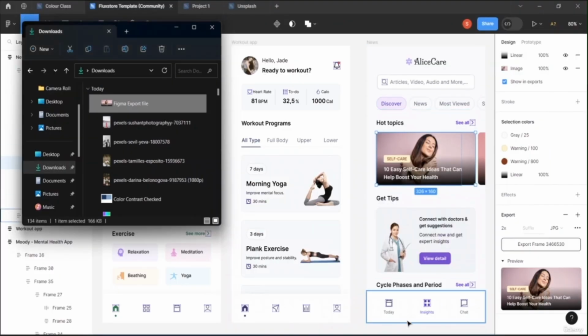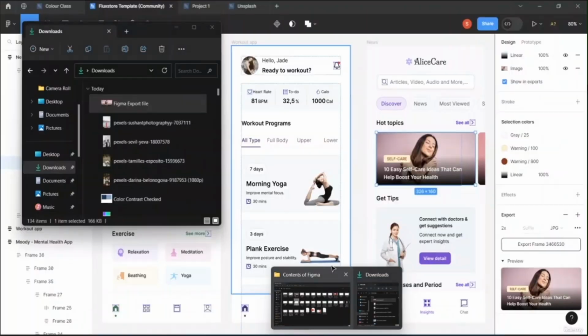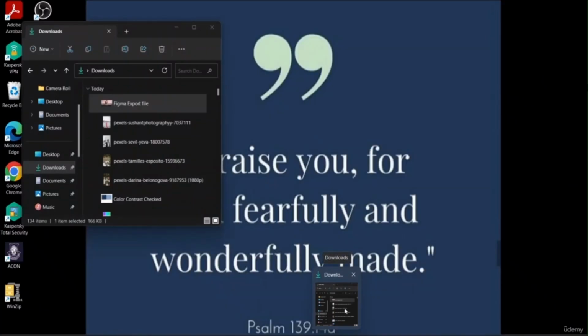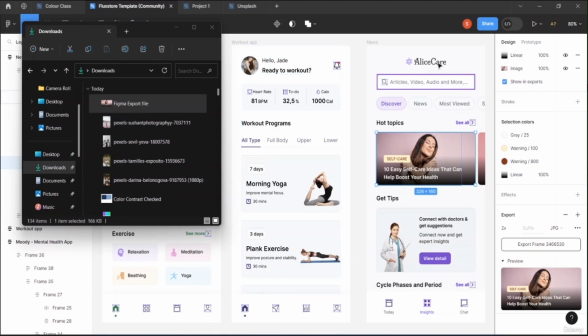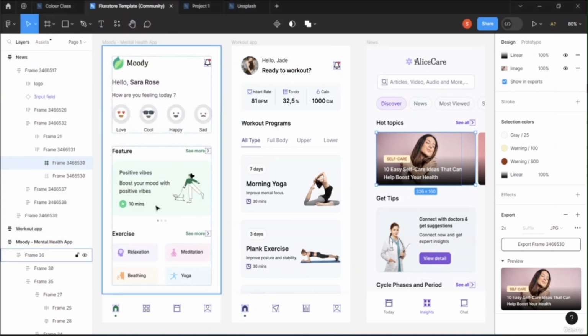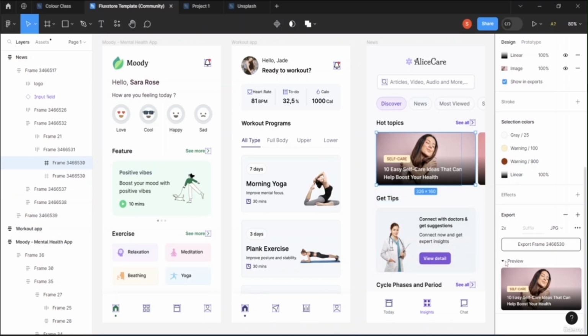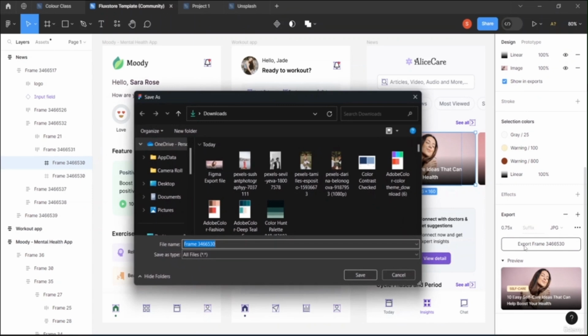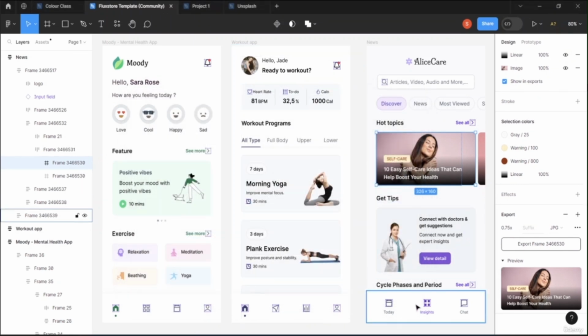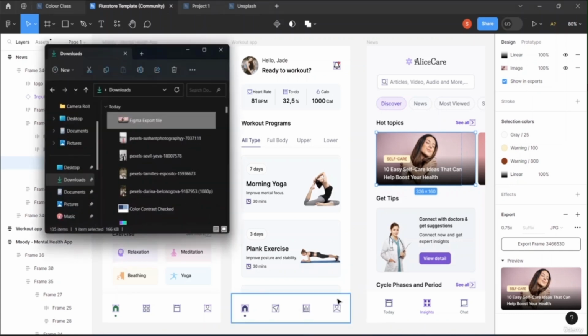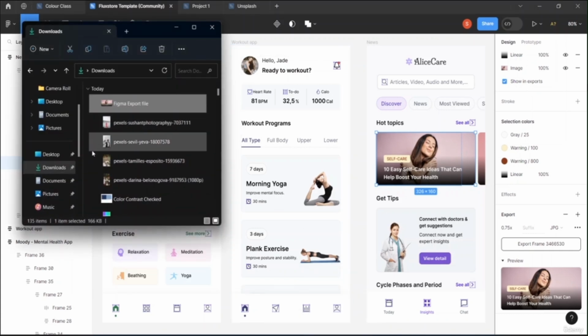Now the same thing, let me just do it from here. Suppose I want to take it in 1x, or 0.75x. I export the frame in downloads, save this one, and view this as well.